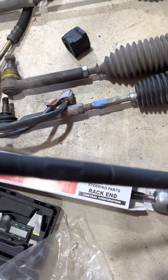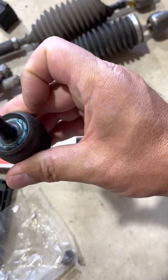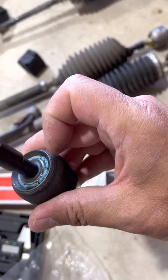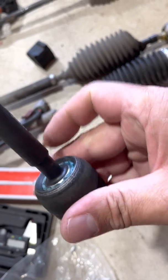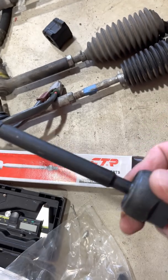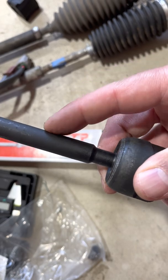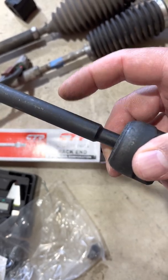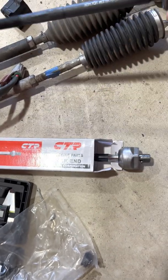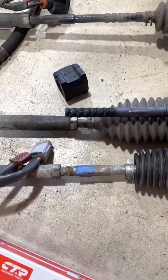This one's a Moog or a Master Pro or something. It's not as nice. This one is definitely not as nice. And look, it's got a plastic cup or something sealed around the ball. It looks like the ball sits in a plastic socket, which sits in the outer. I'm not sure I like that. It might work out. I don't know. We'll see. This one doesn't have the same spot for the rack boot to sit on, so I may have to machine something down. But you'll see that it's longer, and if you subtract 1.5 inches from it, it'll have 1.5 inches of engagement. That's perfect.